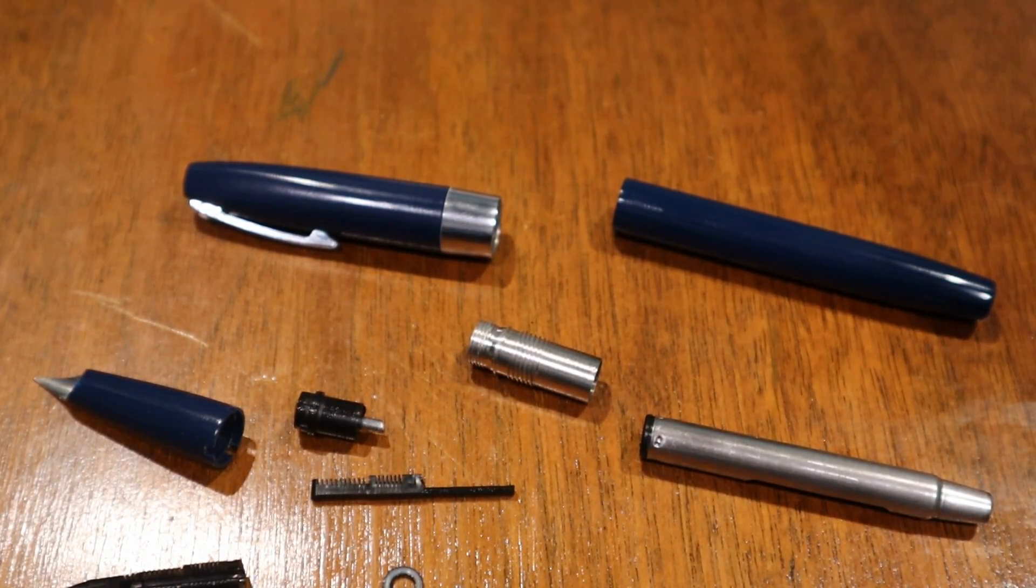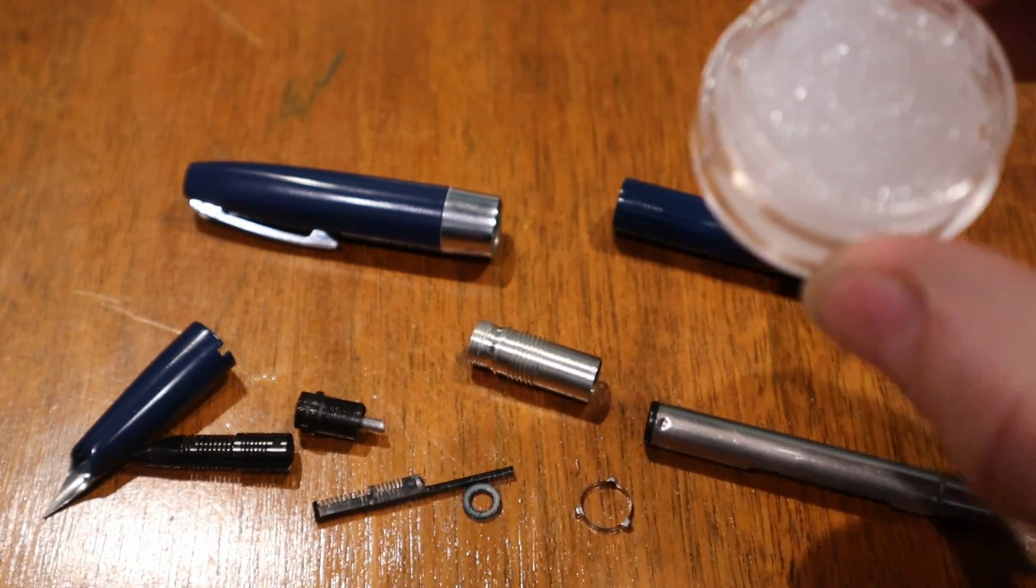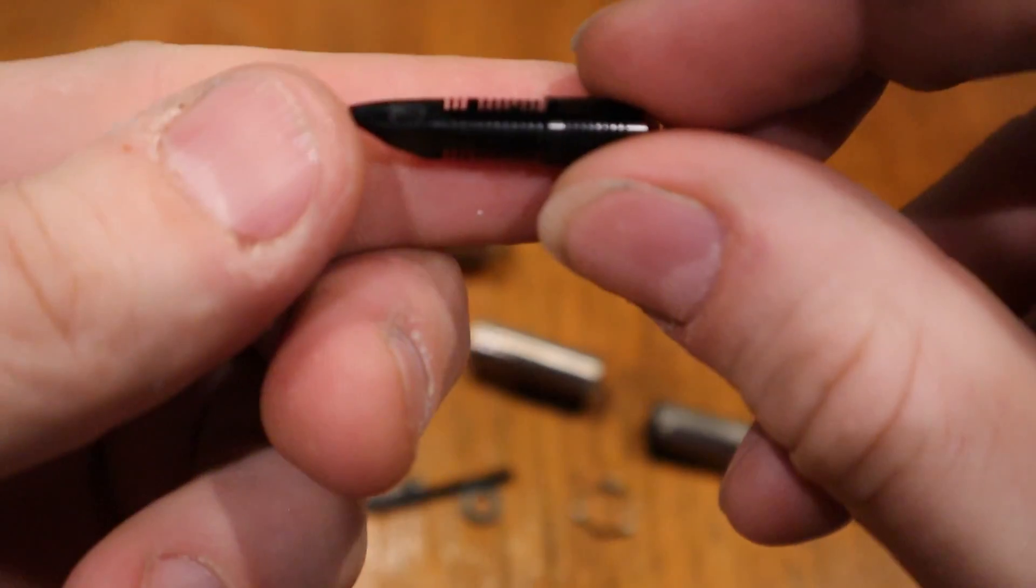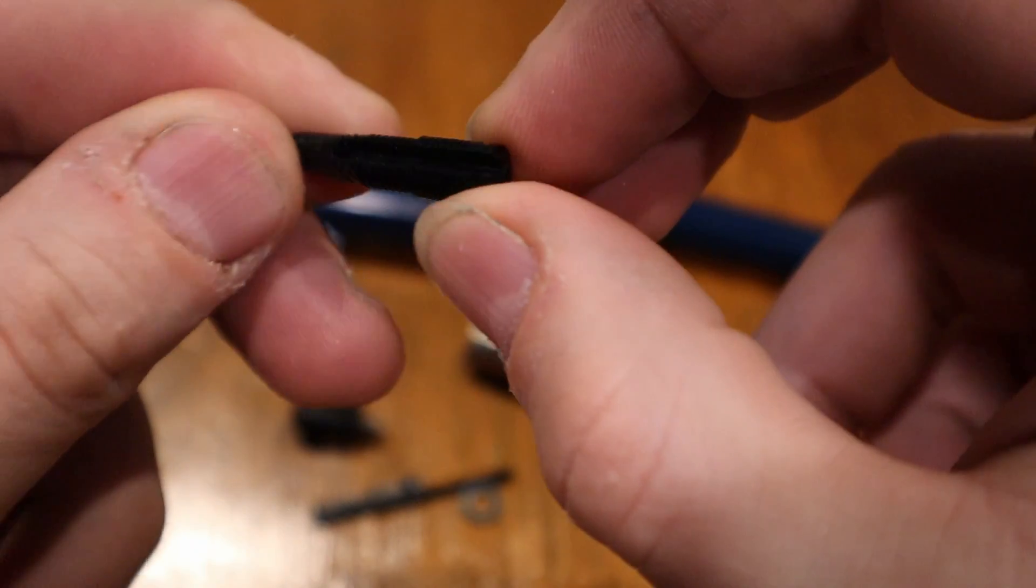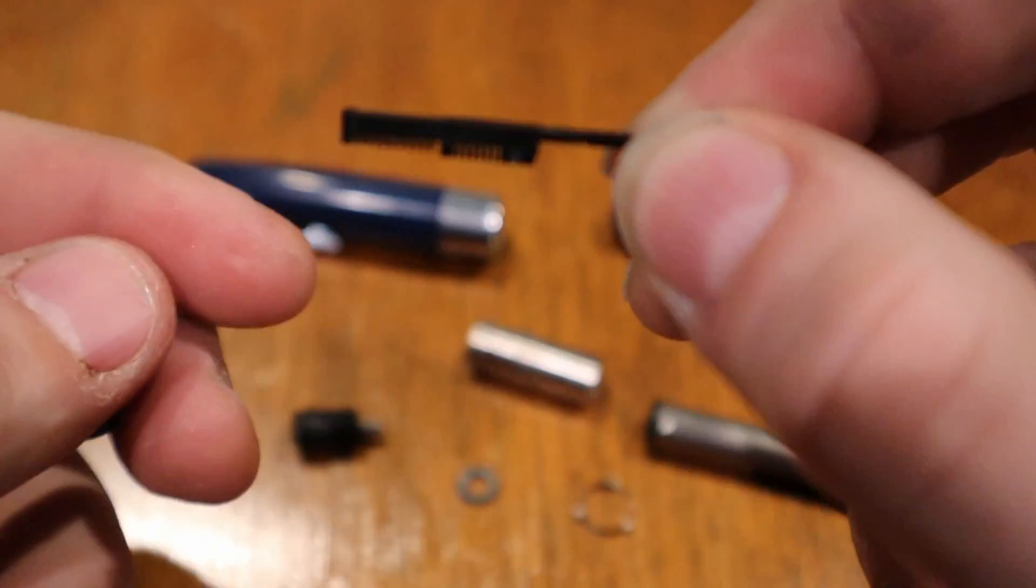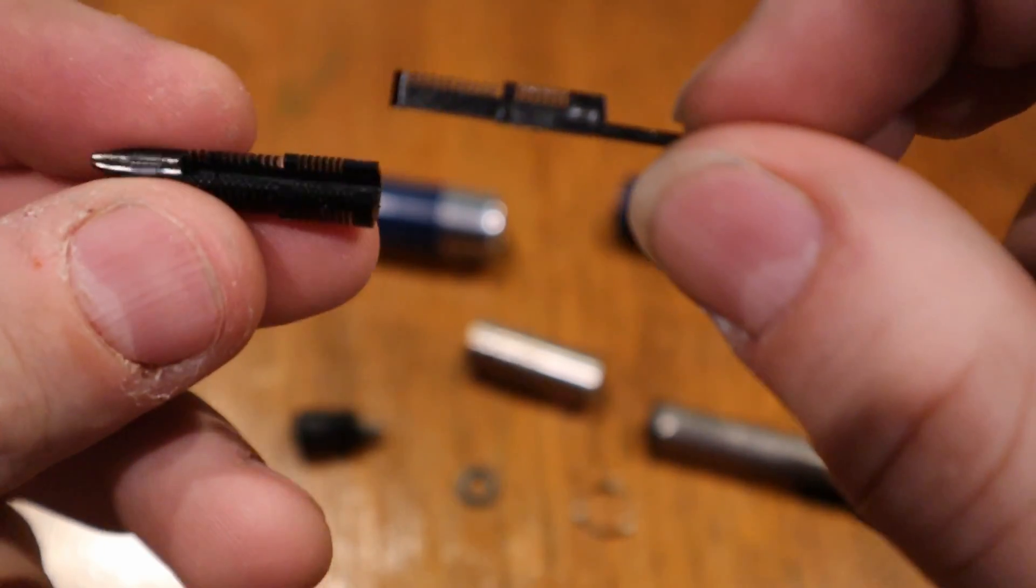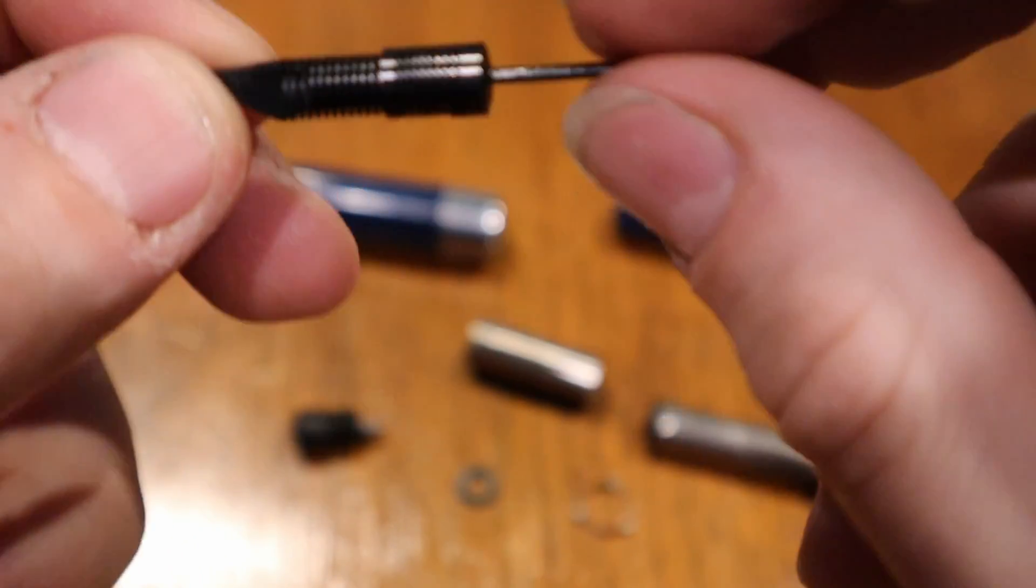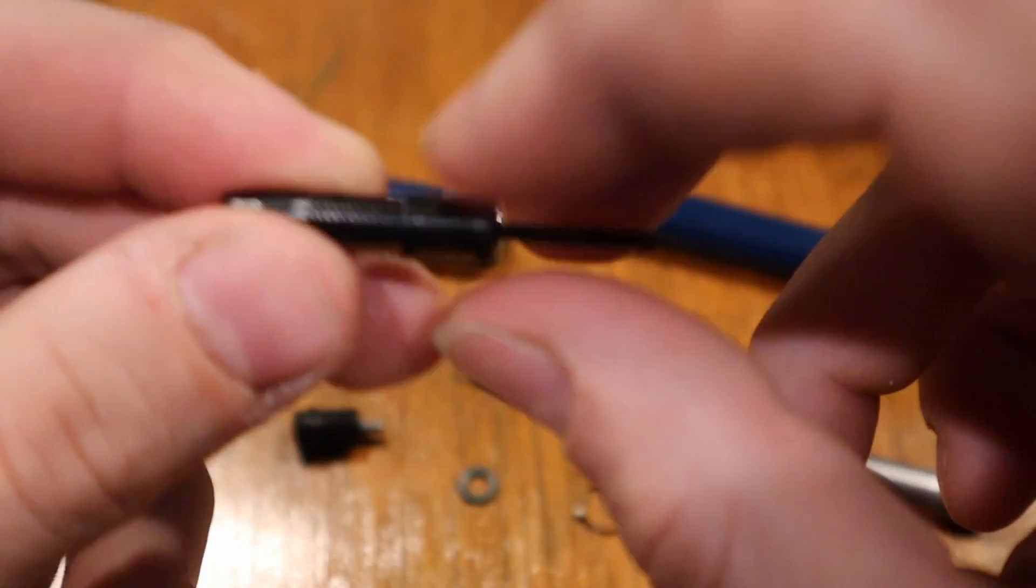And here we are, everything is polished up, mostly cleaned up, and we're ready to reassemble. I have everything in a pile out here. I even have one additional thing, I have some silicone grease we'll need. If we focus on packing the hood section, we will take our feed, which has some combs around the outside. Here's the bottom of it, and you'll see a channel right through the top. That is what's going to accept this piece. It looks like a comb with a handle, but it also has the fins right there. So fins up, go to that cutout on the top of the feed, slide that in, line it up, and it looks just like any other normal Schaefer feed now.